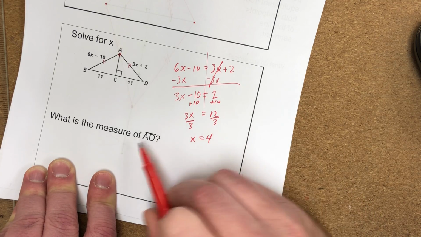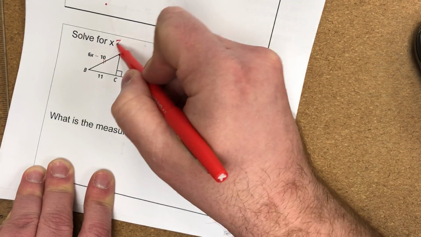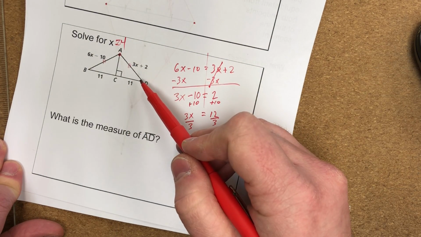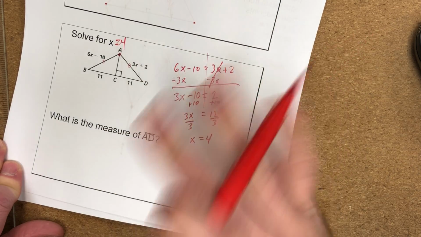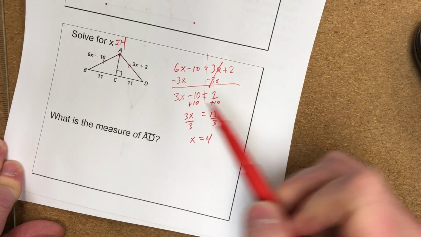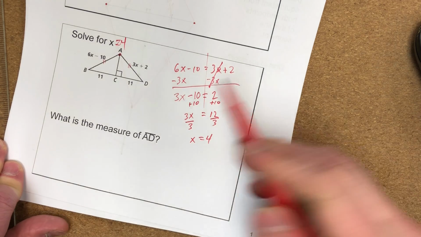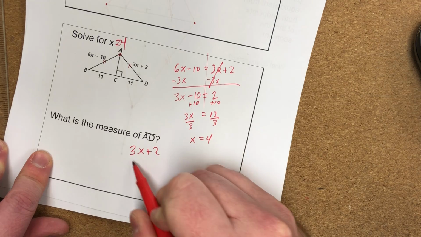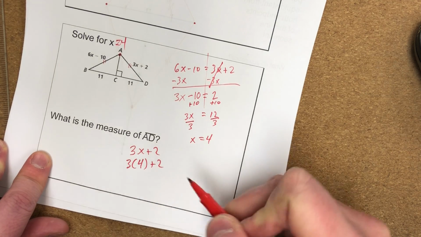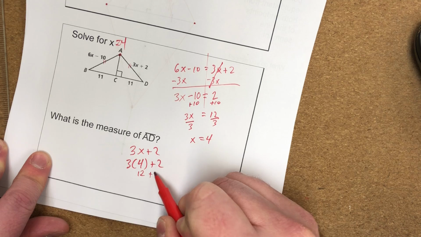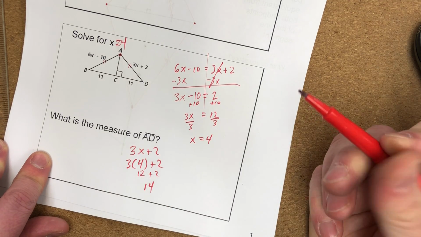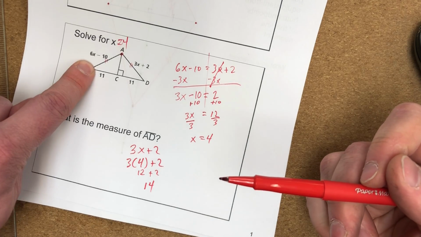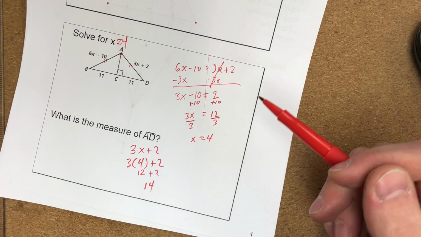So it says, what's the measure of AD, though? So solve for x, I got x is equal to 4. So if I want to know what AD is, well, it looks like it's longer than, wait, don't worry about what it looks like. Focus on 3x plus 2. Well, I know x is 4. So I know AD is 3x plus 2. I can do 3x plus 2, but instead of writing x, I can substitute 4 in. So 3 times 4 is 12, plus 2, so 14. And you can do the same thing over here, and it should get you 14 as well, even though it's not asking me for that, because of what we know about this situation.